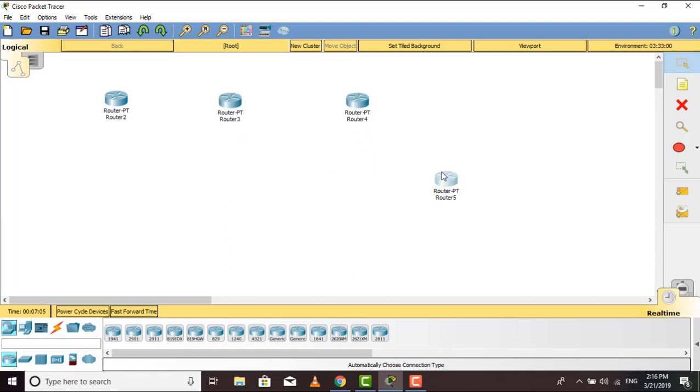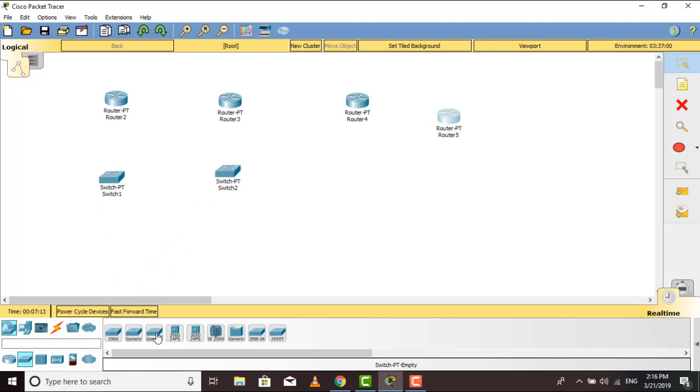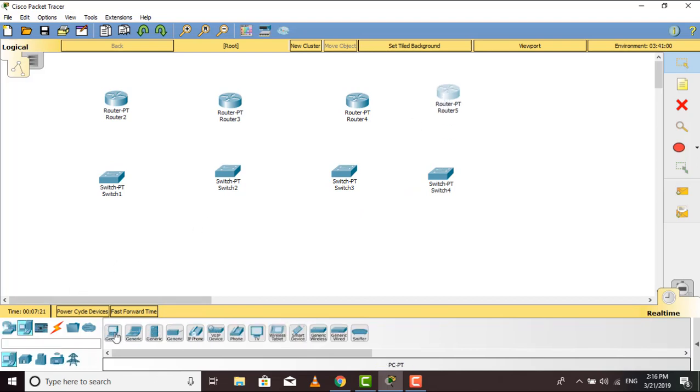Okay, and I also took some switches here, 4 switches for the 4 routers. Now I want to take some PCs, so I take 2 PCs for each network.